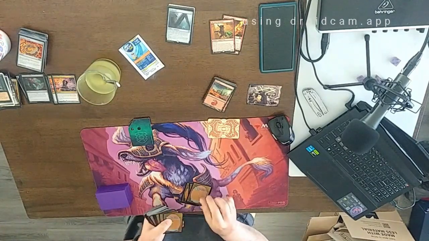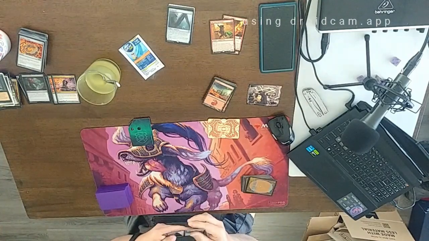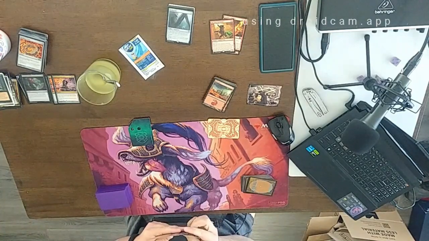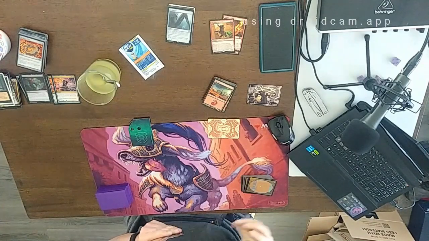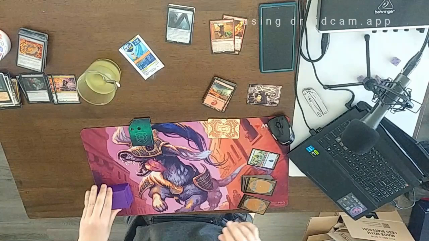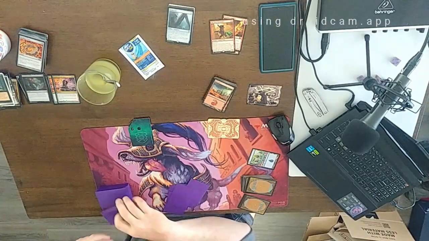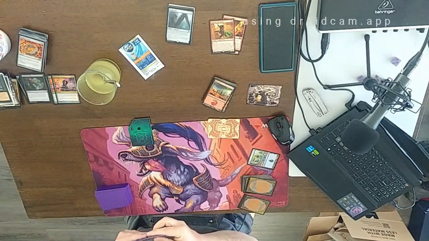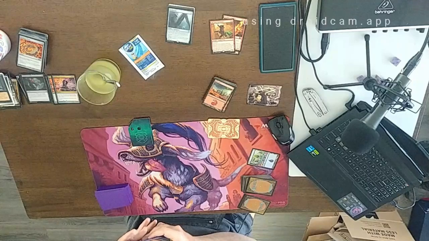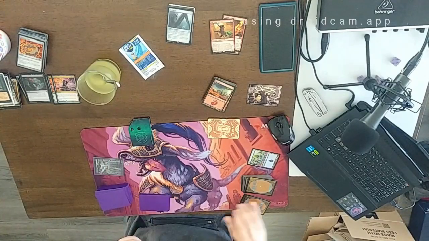Draw 7 cards, 4, 5, 6, 7. And begin. Not the greatest first draw, but island pass. 7 cards over here. 1, 2, 3, 4, 5, 6, 7. Because Delina went first, this one gets to draw a card. We will play a Fancy Swamp and pass.